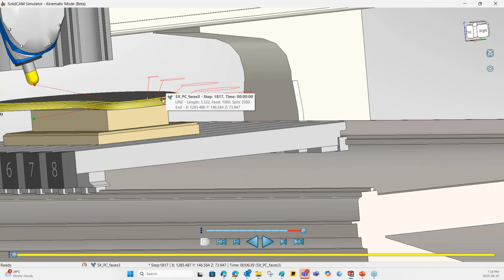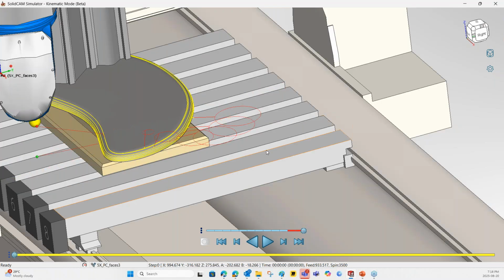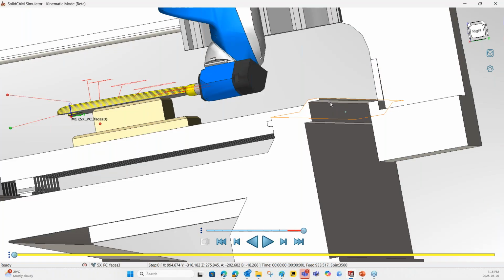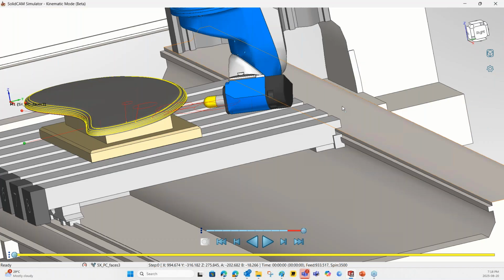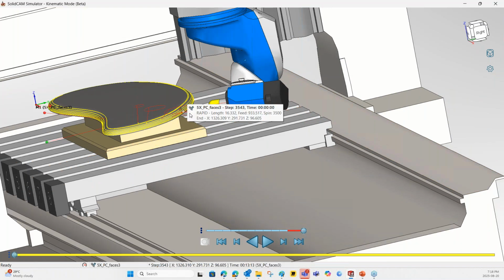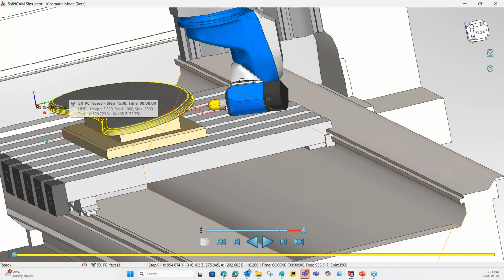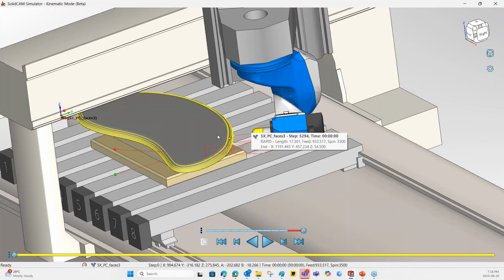Sometimes, for example, if I have another job clamped beside this, you can see that the head might collide with the other part as well. So to machine a job using these repositions, you should have more space on the table itself.